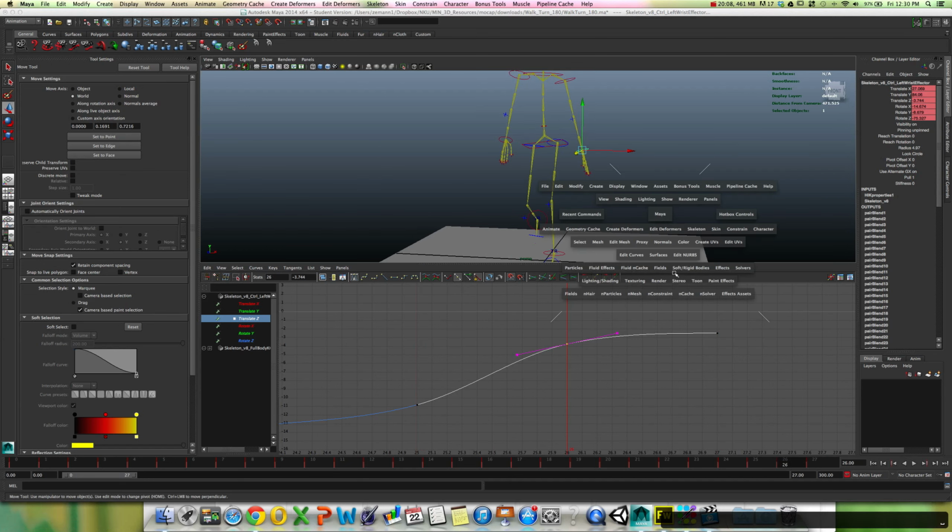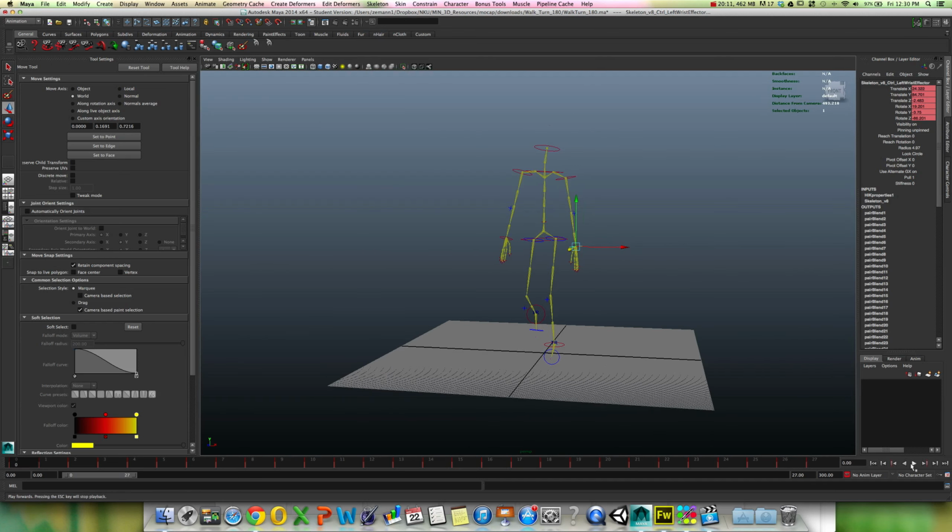Let's check it out when we play. I'm still seeing a bit of a hiccup between here and here. So where's 25, 26, 27? All I need to do is pull it out a little bit in that X, and I can hit S, which sets the keyframe. Now we're starting to get a pop. What's really happening there, we can see a pop from the hips, but we should see a little bit less of a pop in the arm.